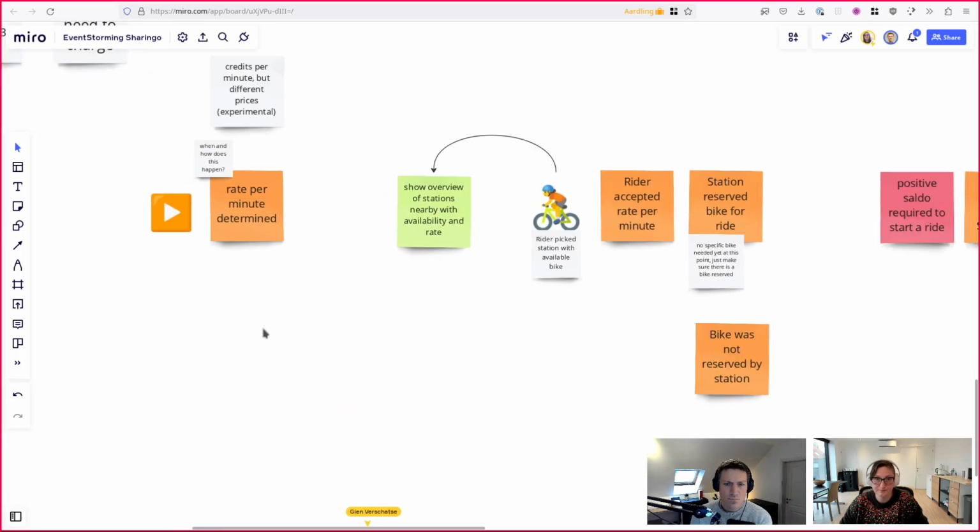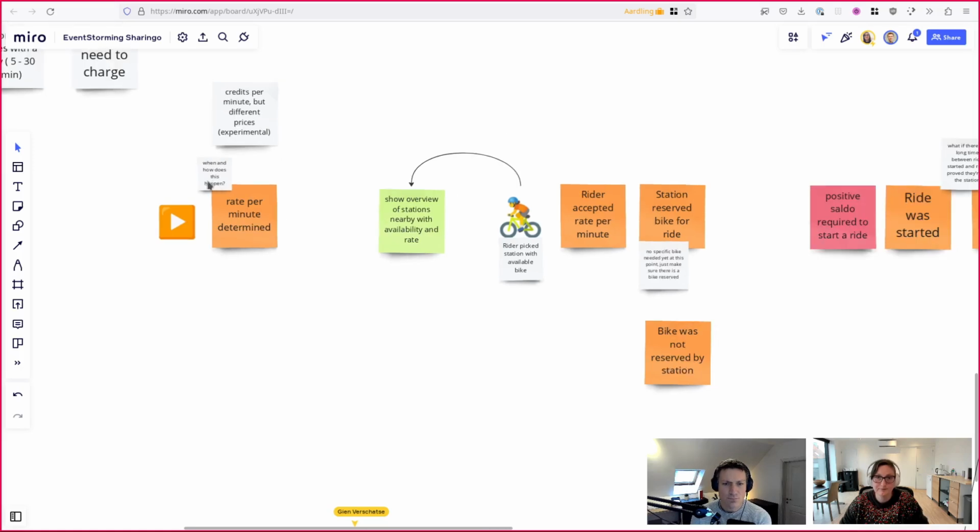So the fact here, you have when and how does this happen. When I think about it as both modeler and domain expert, because it also has the word experimental, this is something that we're going to need to model in different kinds of ways, meaning, well, how many times do we calculate it?